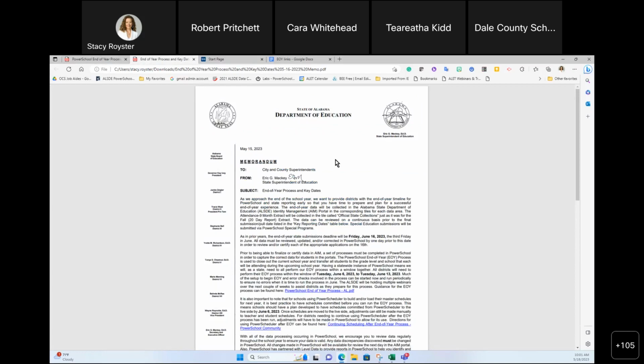So we know that the end of year for the state really wraps up on June 16th, which is when we take the final snapshot up here at the state of this school year. So you want to make sure your data is as accurate as possible. One of the processes that has to take place before we can do our snapshot is that end of year process inside of PowerSchool, because that is actually what moves the kids to the next school and the next grade level. So without doing the end of year process, we wouldn't have promotions, retentions, or graduation. So that's the process that does that.